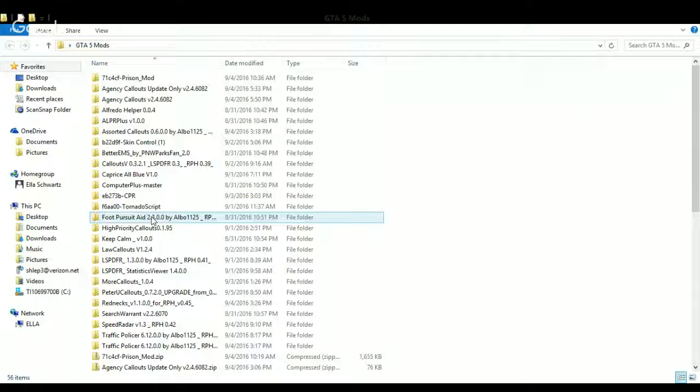Foot Pursuit Aid. It's pretty cool. I haven't really bothered with it much. High Priority Callouts is cool. That's with terrorism, bomb threats. Keep Calm. It doesn't really work, but I don't really need it. LSPDFR. This is what makes the whole thing possible to play, to do all this, except for the tornado one and Prison Mod.